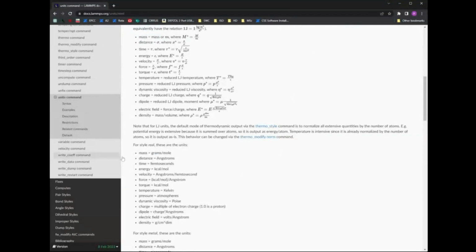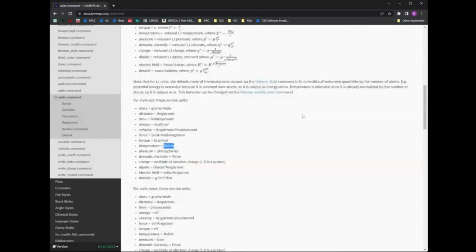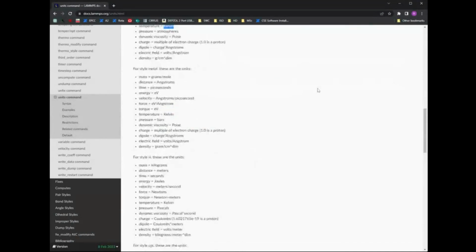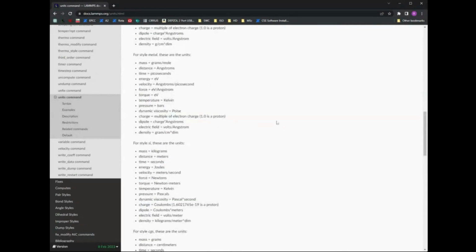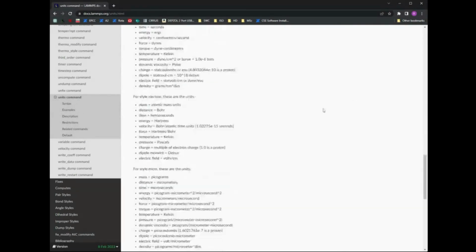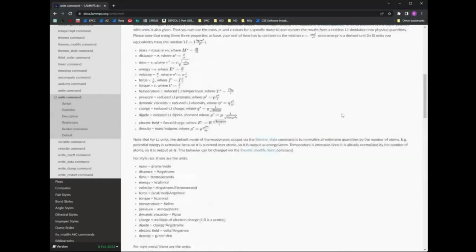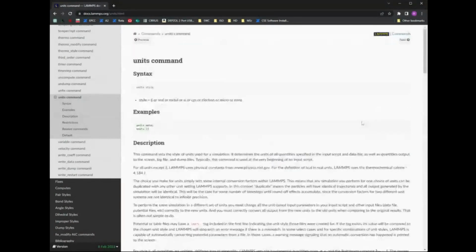So for example, distance in angstrom, like I said, temperature in Kelvin. There are other units, SI. I should have remembered that one. Not that many people use it. I think metal is probably the most used after real. But all of the LAMMPS manual will have the descriptions for every option like that.